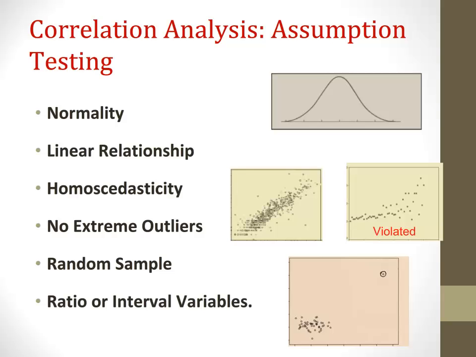Now, while we're talking about homoscedasticity, let me make a quick comment on a related concept, and that is a restricted range of scores, because a restricted range of scores on one or both variables can reduce the correlation and the validity of your study. Let me give you an extreme example. Consider for a moment that you want to know the relationship between high school GPA and college GPA in a sample of students.